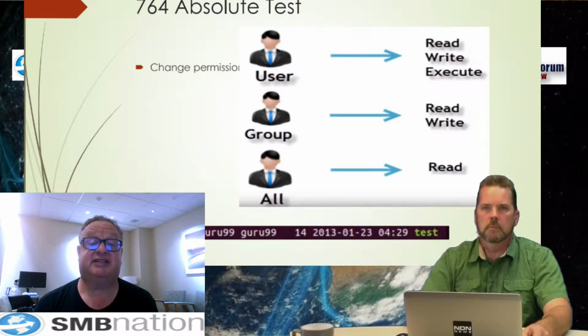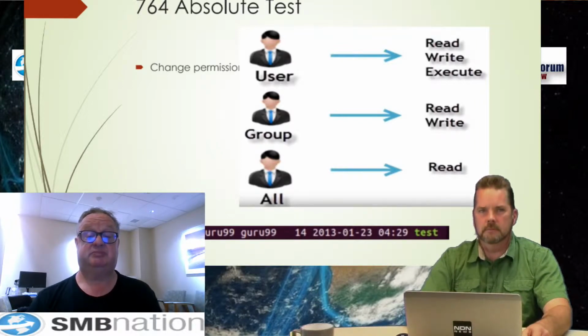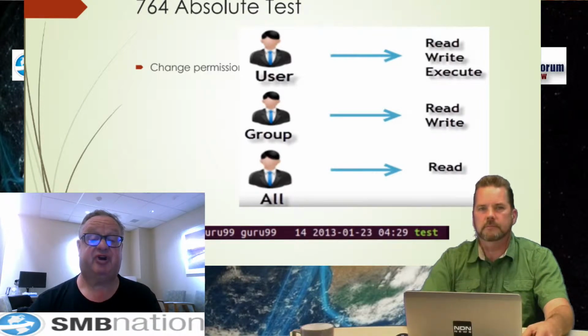execute, right? So 7 was like everything. Yep. 6 was read, write, and 4, and that's for the group. We've been using Guru 99. And then all is read. And you can see that on the command line play out. Okay, so the read, write, execute in what I'm going to call bucket number 2 from our prior show, folks.